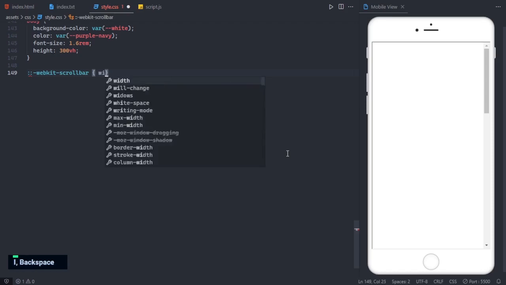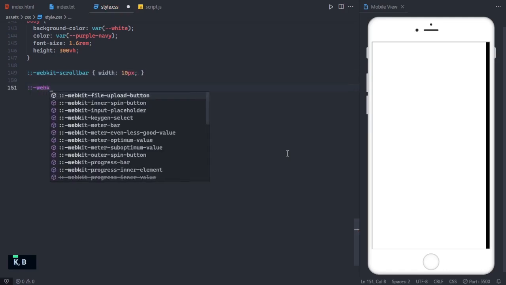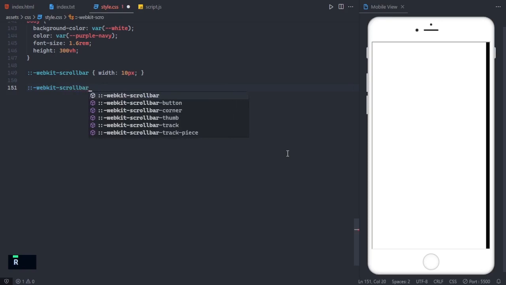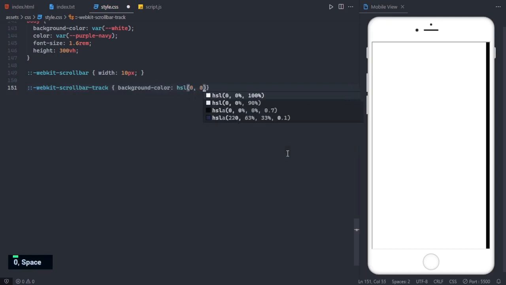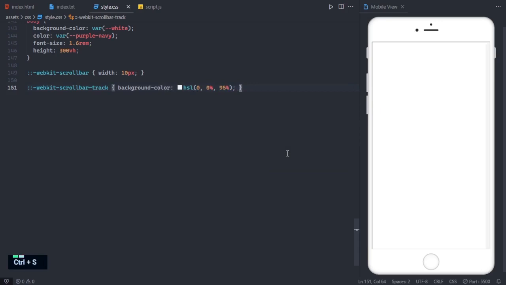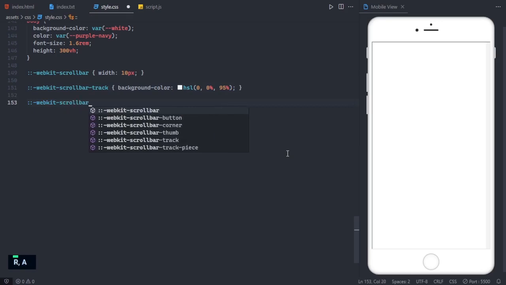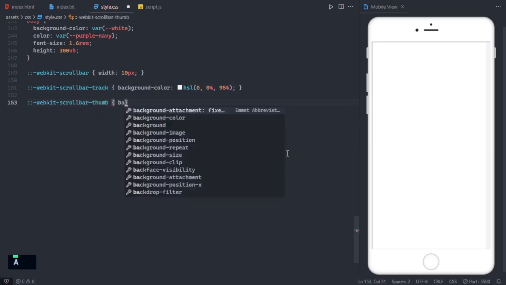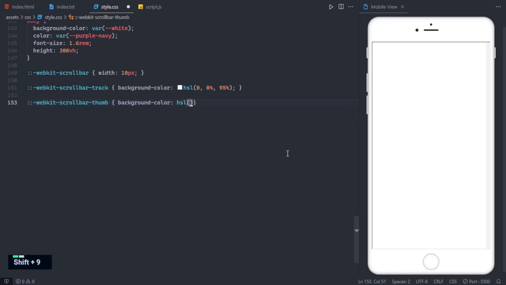WebKit scroll bar width will be 10px, and WebKit scroll bar track background color will be HSL 0%, 95%, and WebKit scroll bar thumb background color will be HSL 0%, 80%.